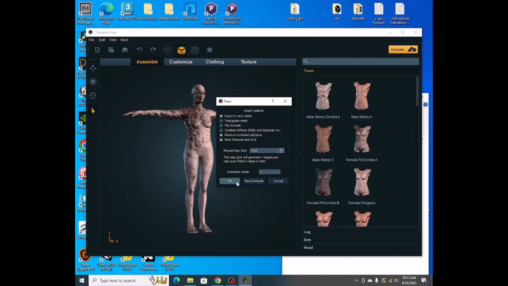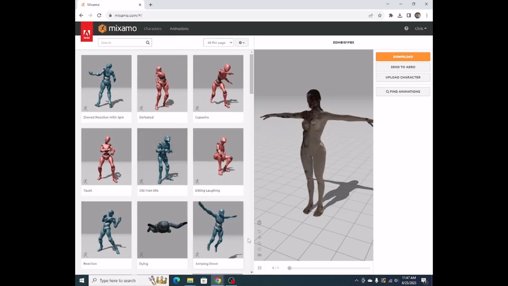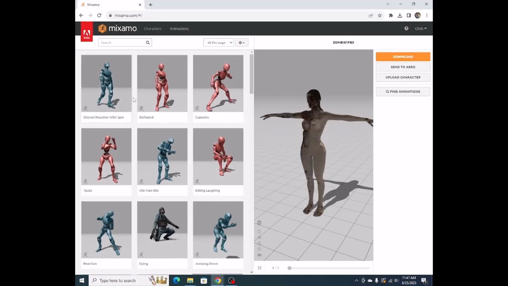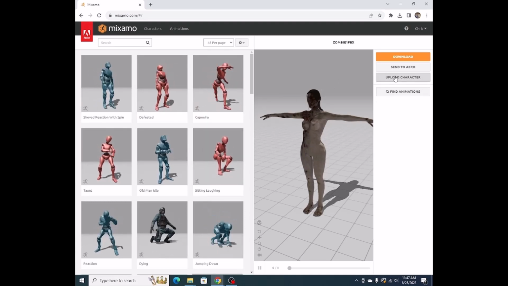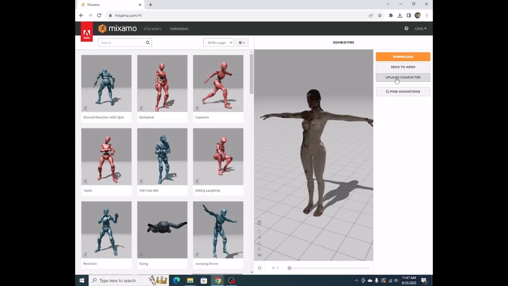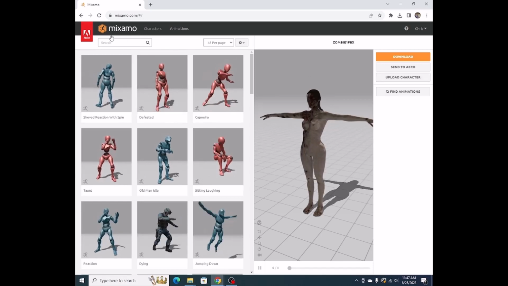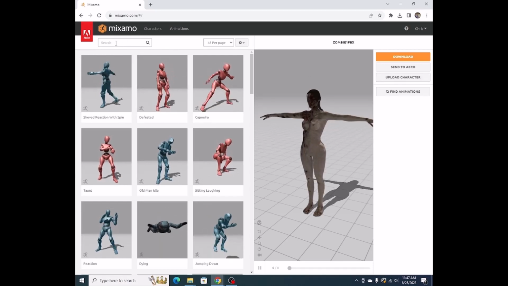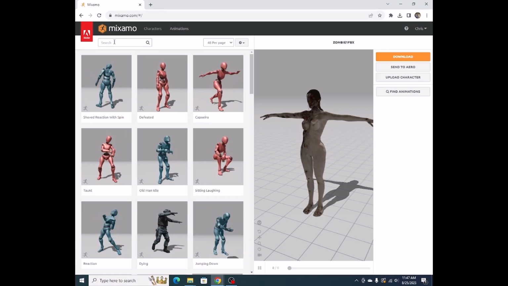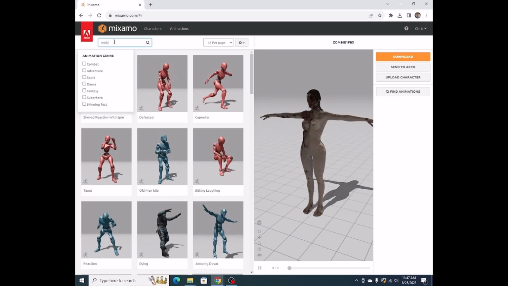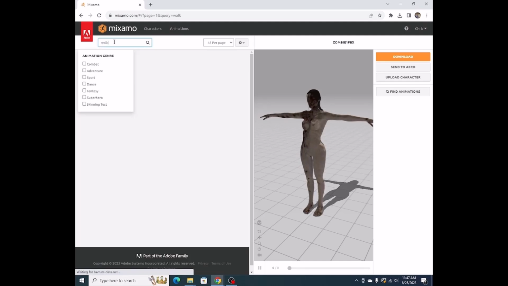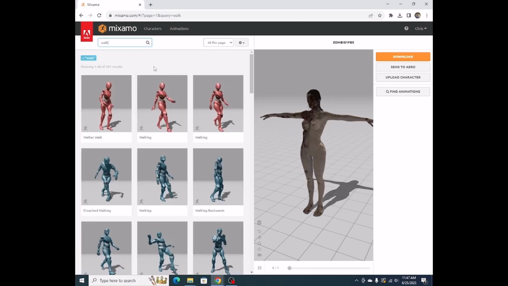Now we can move to Mixamo with our model. You can now go to the website for Mixamo. Then import your character here with the import tab on the right side. I have already done this to save time. If you did not download or make your own character, you can download a character here to use. Again, the important thing is the character has tight-fitting clothing or minimal clothing for the best results.